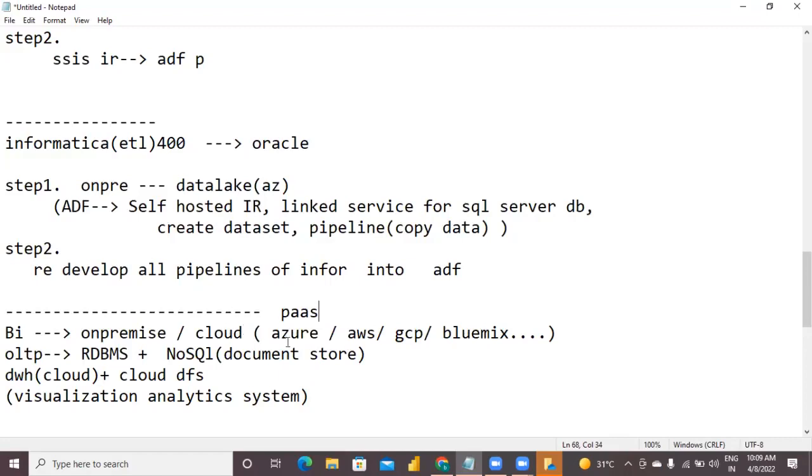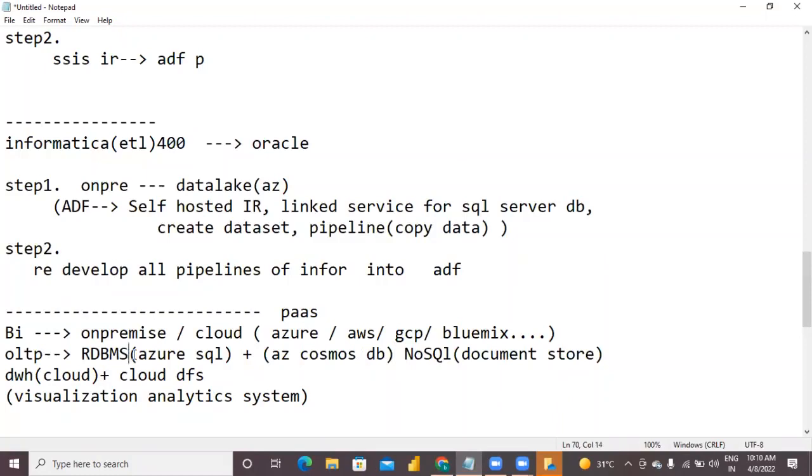Okay, for some reason, your client liked Azure. He decided, let's go to the Azure. What you suggest in the RDBMS for OLTP? What you will keep here? Man, what is the database for OLTP in our Azure cloud? Azure SQL. Understood? What about NoSQL? That to document store. My purpose is record to record different structures I want to maintain. That is your product here. Azure Cosmos. These two things are used for OLTP.